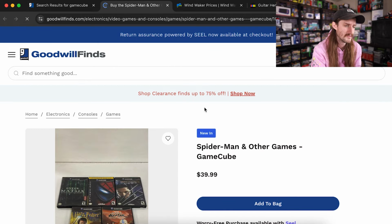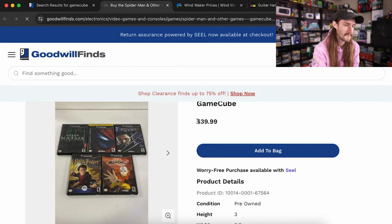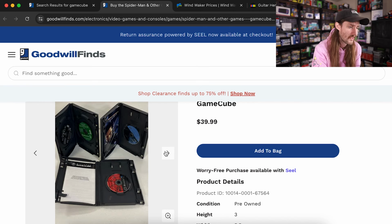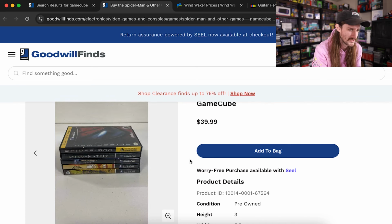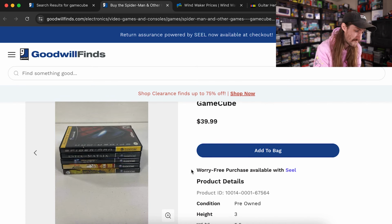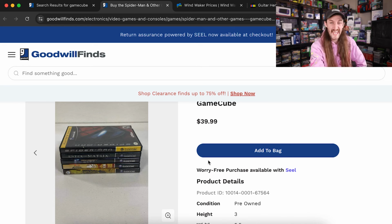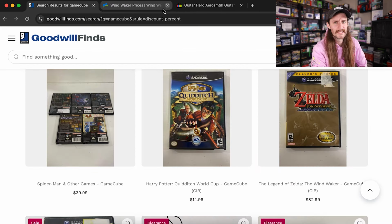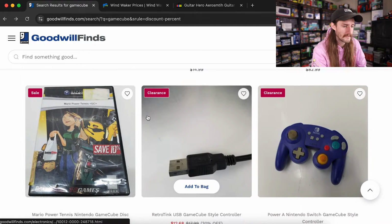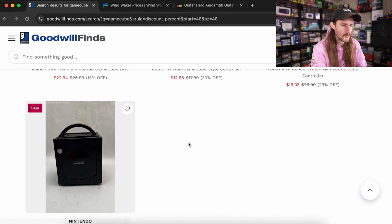This could be the deal. Spider-Man. These are some amazing games. You got Spider-Man, Wolverine Revenge, Harry Potter and the Chamber of Secrets, Enter the Matrix, Avatar. Let's see. If these are all complete or close to complete, I'm okay if a manual is missing here or there. For $40, that's like $8 a game. We're adding that to the collection, or at least to the cart. We'll talk about it when we get there. Let's see if we can find like one.